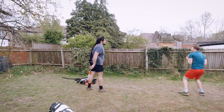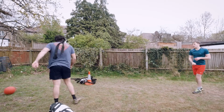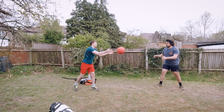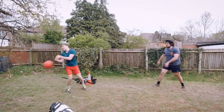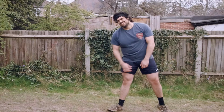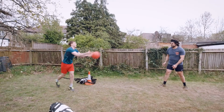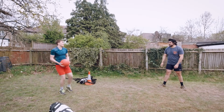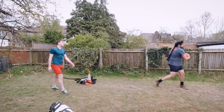See, all of this stuff here is great for building explosive core. These that you see now, and also the rotational throws that we do next. It's all necessary really, because remember your punch and power comes from your core and your legs. So that's what's got to get explosive.